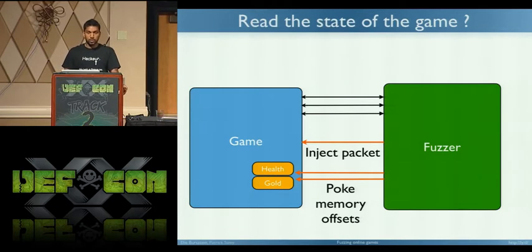The first one is to read the game memory. So we are going to inject a packet, and then we need to find the memory offsets of the potential value that is going to be affected. And this value will give us an idea of whether we succeeded in changing the state of the game. For example, if we take the health of the player or the number of gold pieces, we can say that I have 10 gold, and now I'm trying to buy an item and I have 11 gold. So did my injection work?